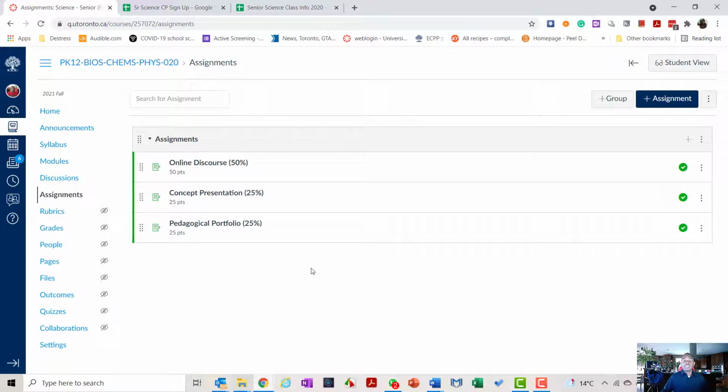Of course, the strategies are written in the course, but sometimes it's easier to have a back and forth conversation. You might have questions and you want some immediate conversational pieces. So that's what the Zoom conferences will be about. But they're completely optional. They're not going to be used to determine your A+, B-, whatever you might receive in the course. They're just to help you get a better understanding and to feel more comfortable with the senior science courses.